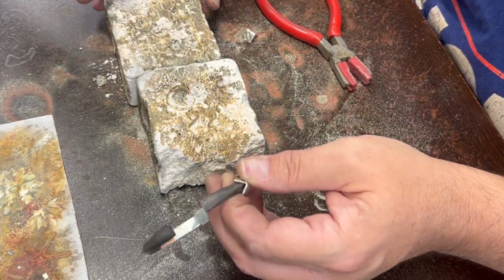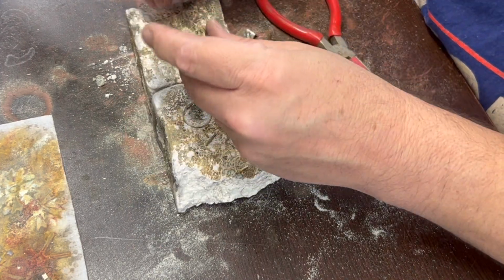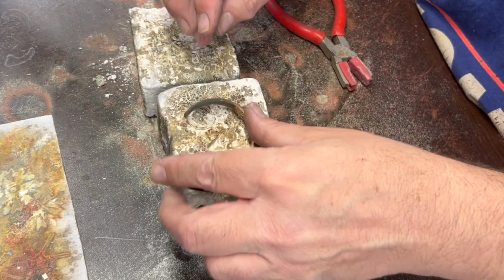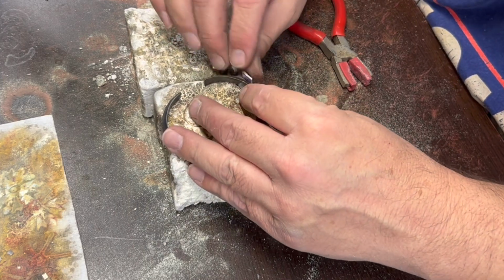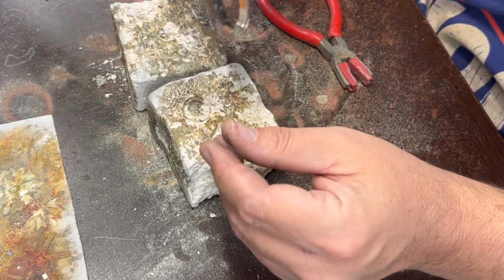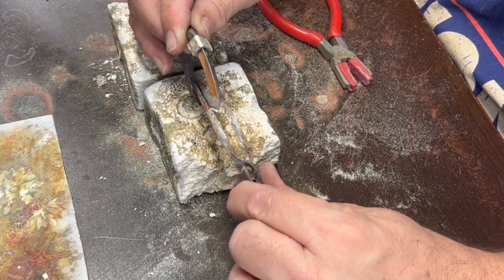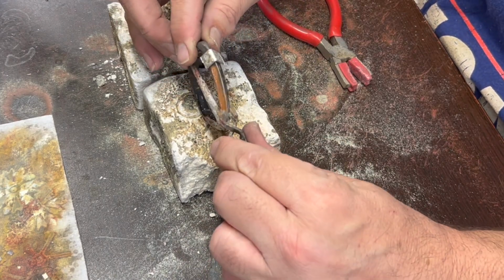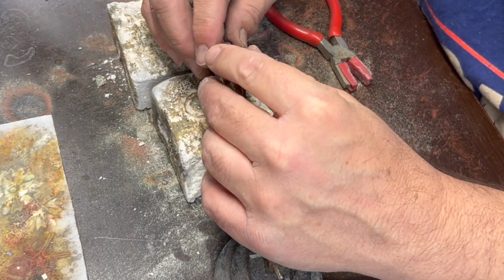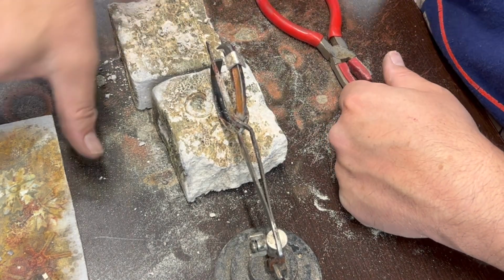Do I not have any whole magnesia blocks anymore? Maybe not. So, let's see. I have to figure out a way to get this where it sits nice. Why don't I just do it like that? That makes the most sense to me. I'll find a third hand. Just set it like that. And we'll pick solder like we did before.